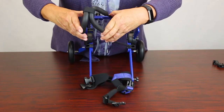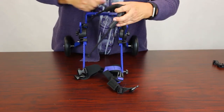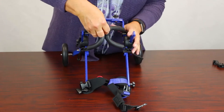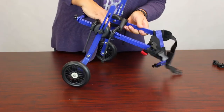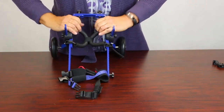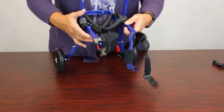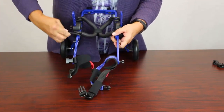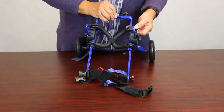Put the wires in the channels all at once and then feed them through. Push the center down so it looks like a baby swing — maybe a couple inches below the blue frame — because we want the dog in it to be secured. The sidebar will be in the middle of the dog's body. Wrap the excess wire around. The seat should be nice and comfortable for the dog.